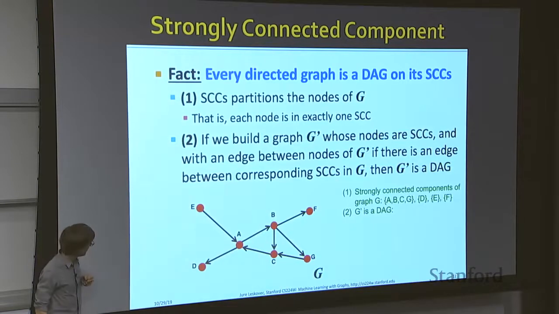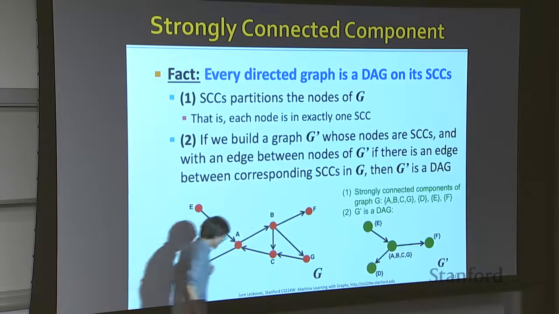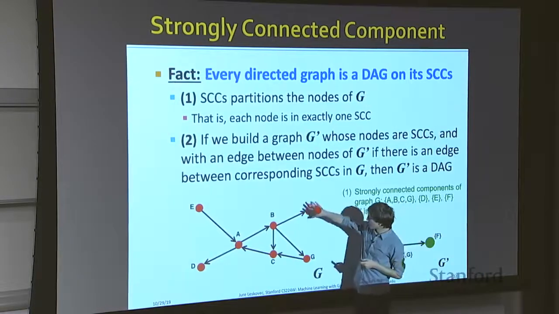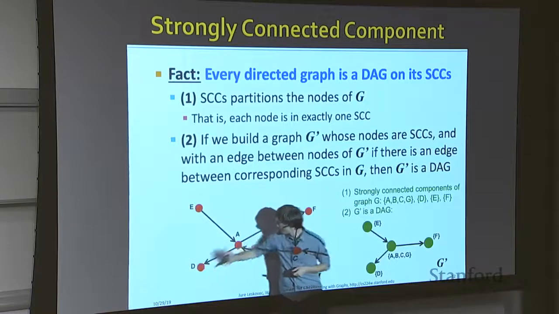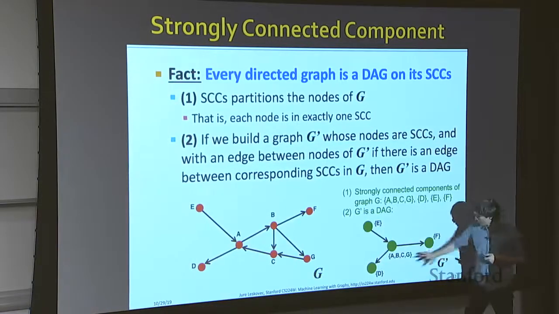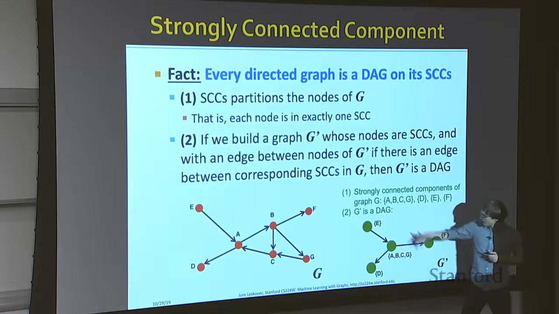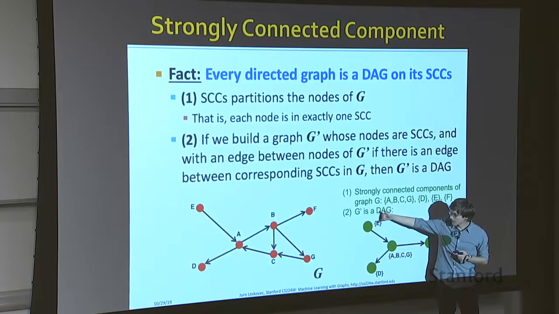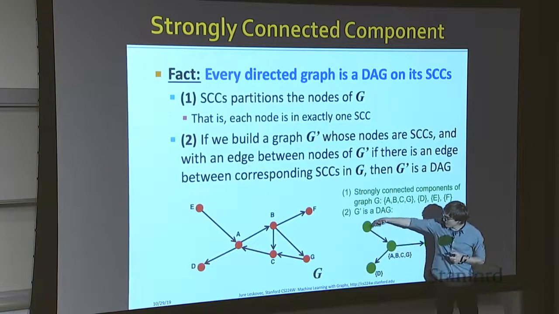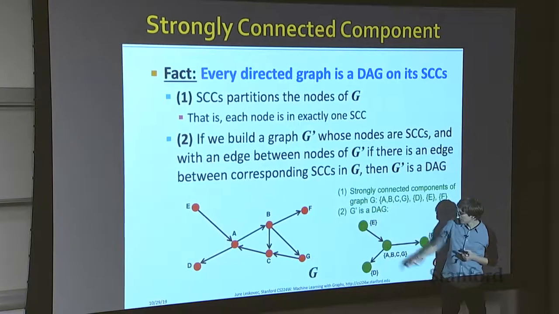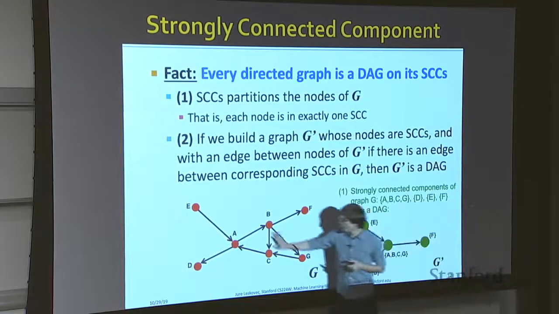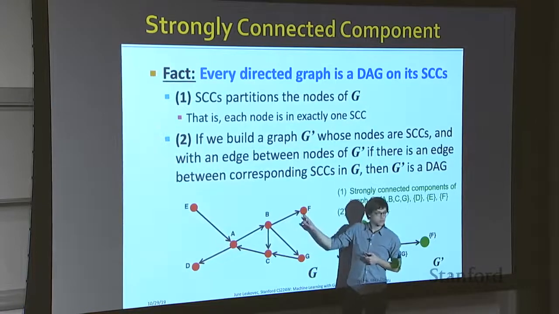I think I have an illustration. Here's the illustration, right? This is the graph. Strongly connected components are 1, 2, 3, and the 4th one. So here they are. And then there is an edge between the strongly connected component E and the middle blob of 4 nodes, because E links to the middle 4 nodes. There is another one from this blob to F, because, again, a member of this strongly connected component points to F.